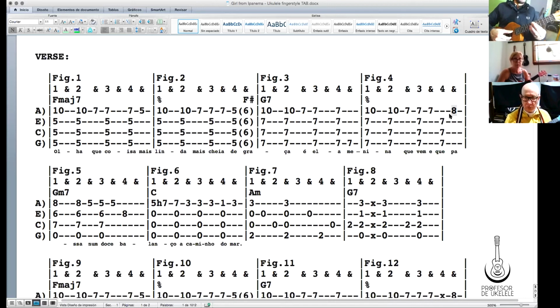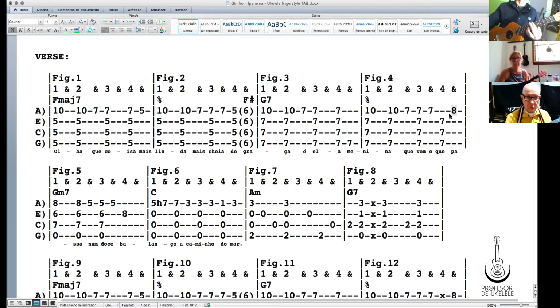I go and I move my hand, I lift my fingers, I release the bar chord, and I go to this pinky on this 8. So I'm kind of making the chord change from this 8 already.